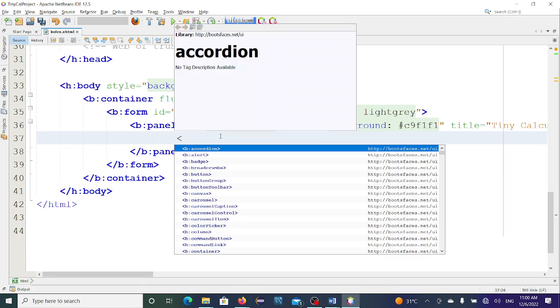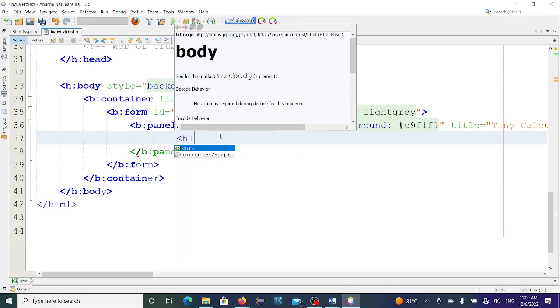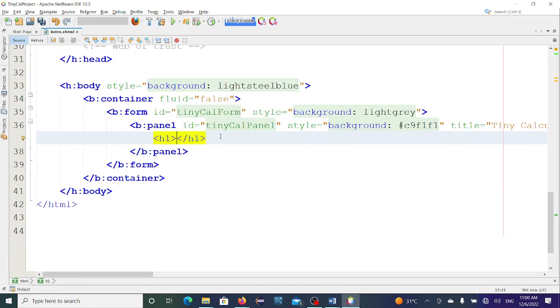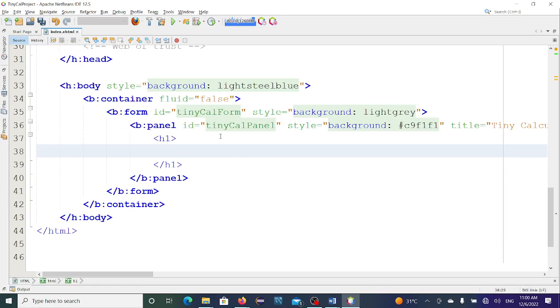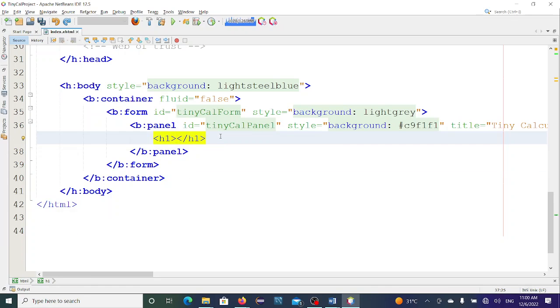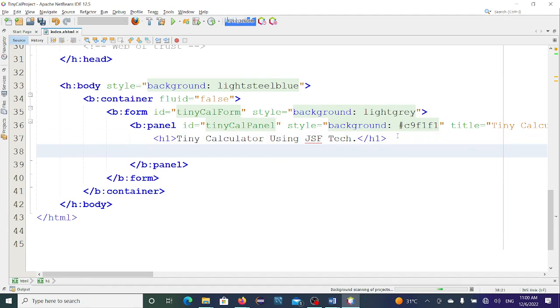So now maybe an H1, then under it I write tiny calculator. I'm going to add something here using JSF Tech.